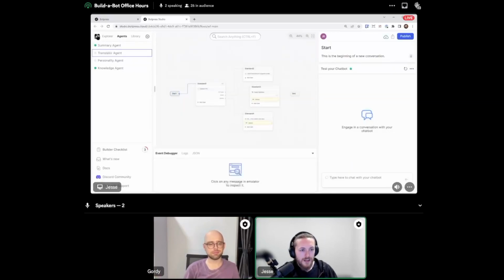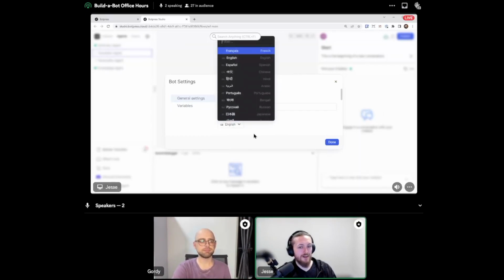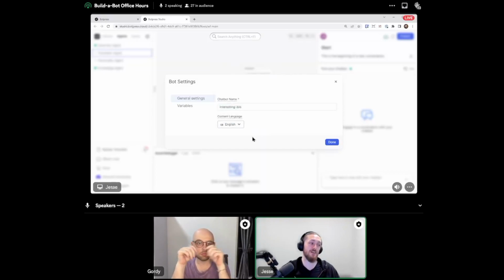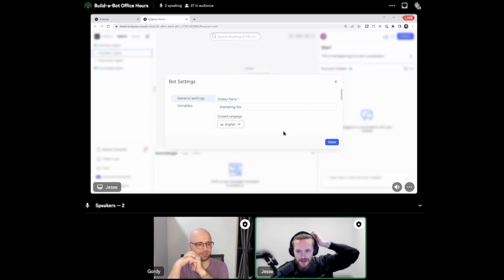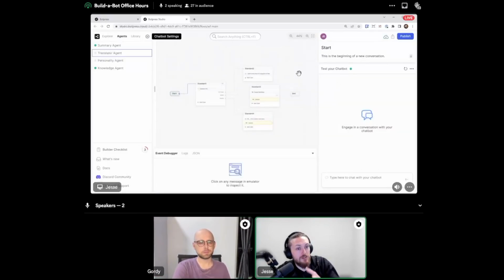When we created our bot initially, I just go here and now the chatbot settings are there. Our personality rewrite was here, and you could put your personality and enable the personality rewrite, but it was also enabling content language in the language that you specified here, and it would force the language. You didn't have that flexibility of changing your language based off of the user's preference. So your language here now in your bot settings is the default language you're building your bot in, so that we know what the source language is.